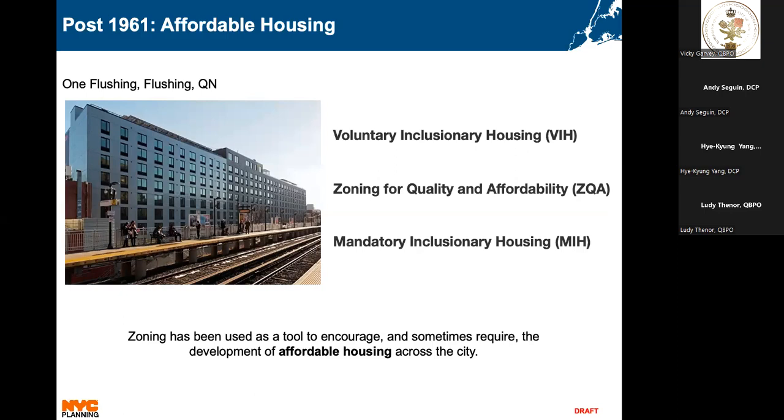There's also been something that's called mandatory inclusionary housing. And you'll see this often accompanying a lot of the zoning map changes that will come through the community board. And while voluntary is essentially voluntary, anyone who wants to build in a mandatory district must provide affordable housing pursuant to the requirements of that. And they, of course, get a density bonus for that as well.